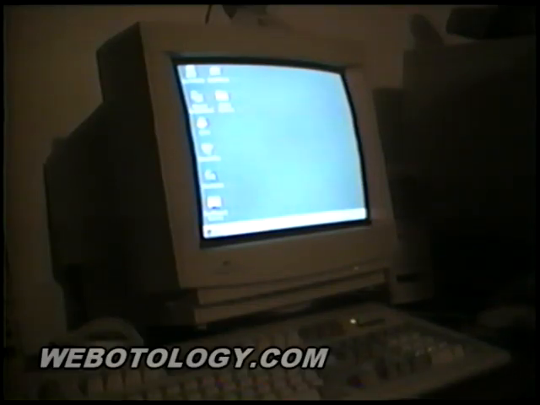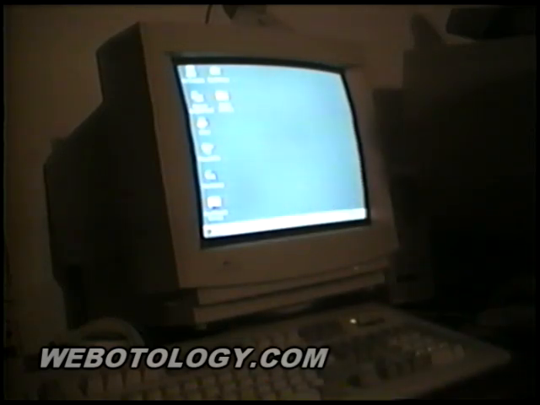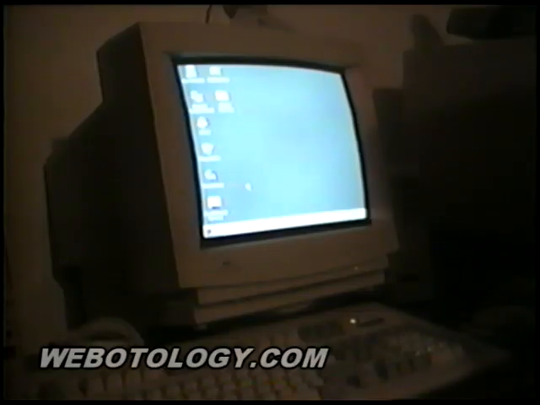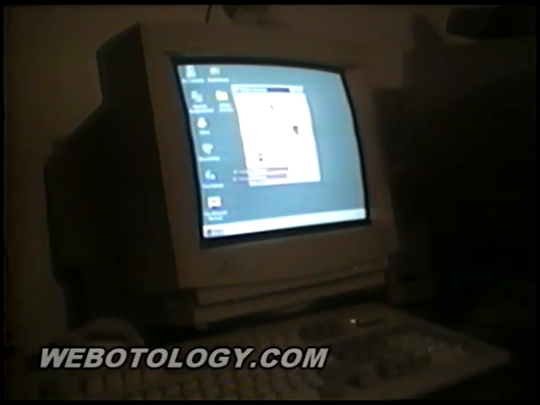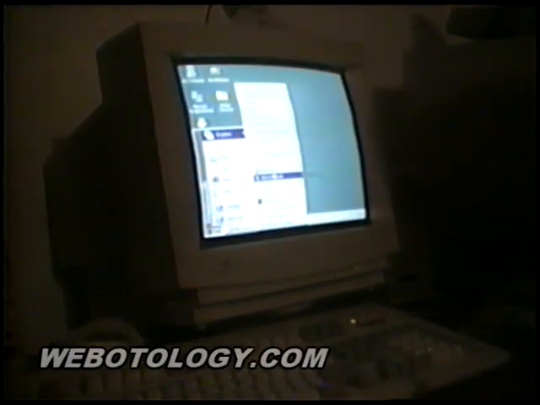I should also mention what this is down here. This gray bar, this is the task bar, and this was a new idea. This was a new thing with Windows 95, where if you open a program, and any program, let's just open some stuff. I'll get to what this is in a minute.